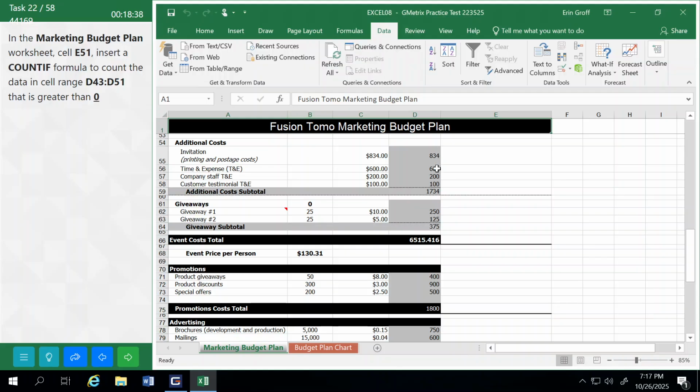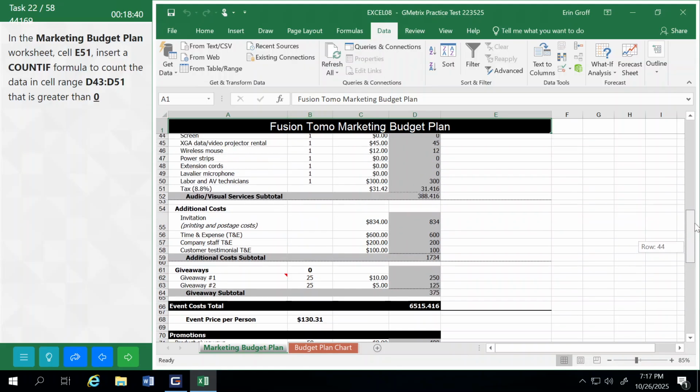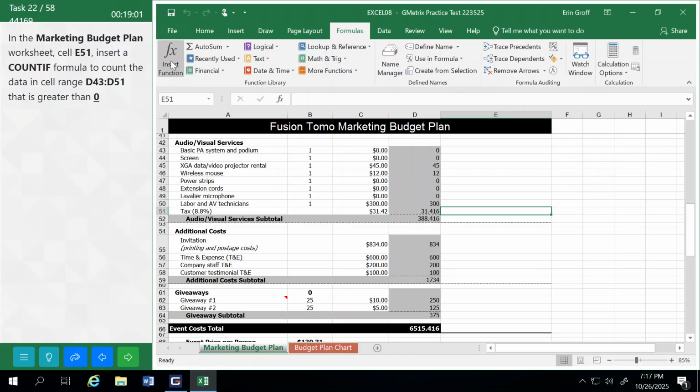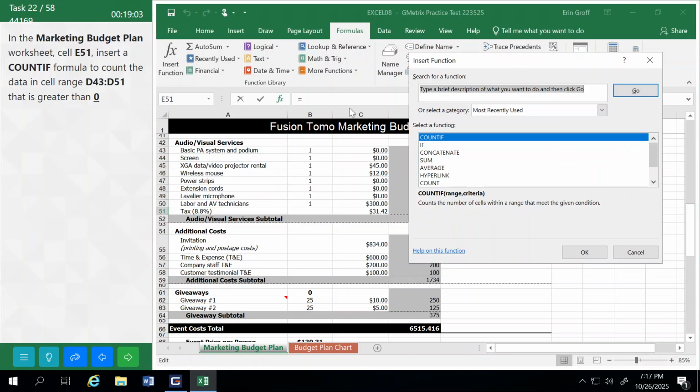Cell E51. Insert a COUNTIF formula to count the data in cell range D43 through D51 that is greater than 0. So with E51 selected, we're going to go to Formulas and Insert Function, and we're going to use COUNTIF.